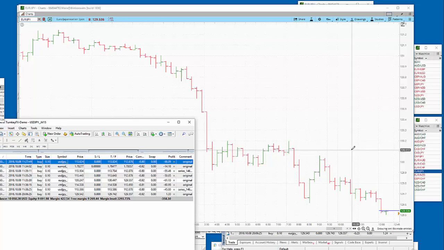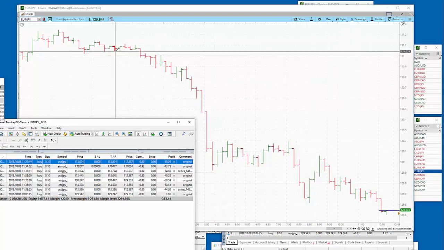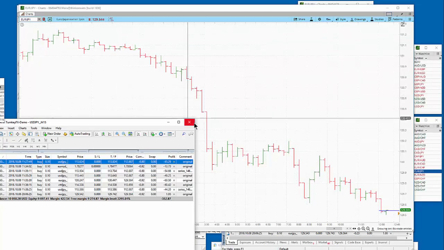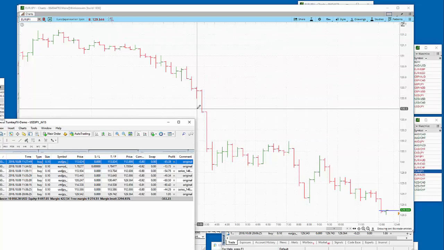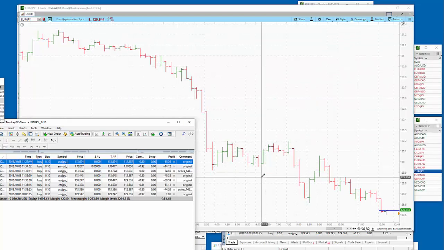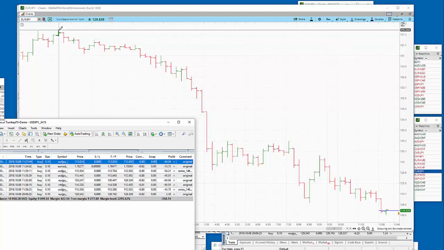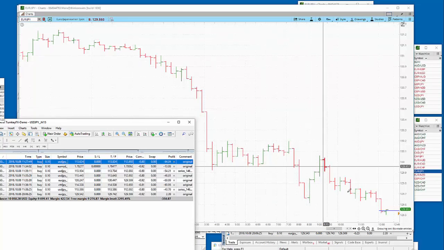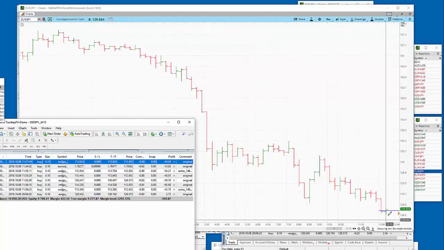I don't know. Let's find out, right? So what we know for sure is that we've had a big move down today, right? So if we've had this big move down, what we need to do is figure out how far the price has moved down today. So what we want to do is essentially measure from the highest point that we've had so far today and the lowest point that we've had so far today, right?